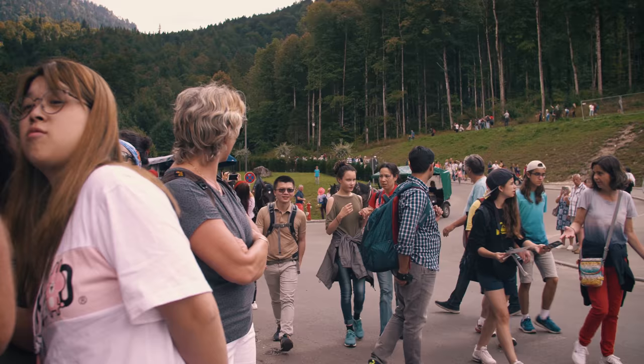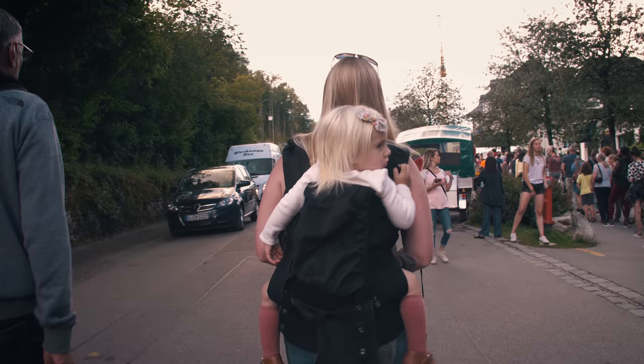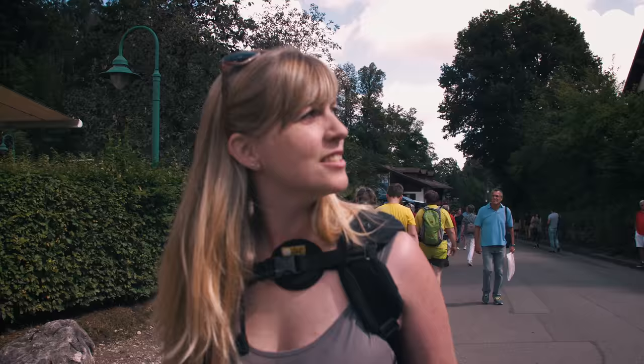We're doing everything they told us not to do, which is to get here at around noon with around 7,000 other people. Yeah, you heard that right. Germany's Neuschwanstein Castle is, with a whopping 1.3 million annual visitors, one of Europe's most popular tourist attractions. These houses and buildings are also pretty and perfectly German.